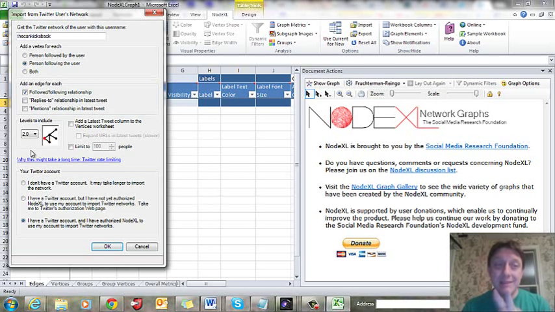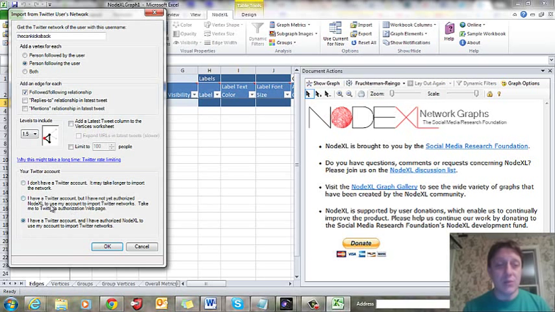Now that's dangerous if you are worried about Twitter rate limiting. Just think back to your family network exercise. Going out to a distance of 2, all of a sudden you generated this huge network. Not as huge as the network that you generated when you went to a distance of 3, but still pretty big. So for now, we're going to go to just 1.5.